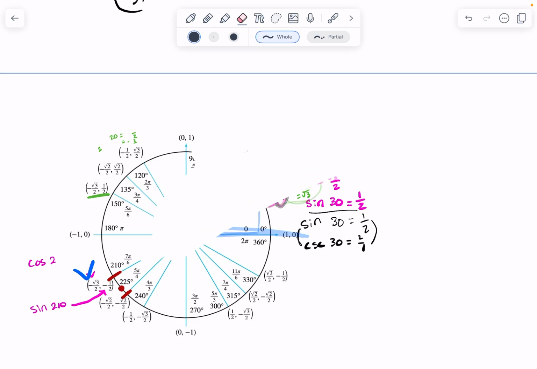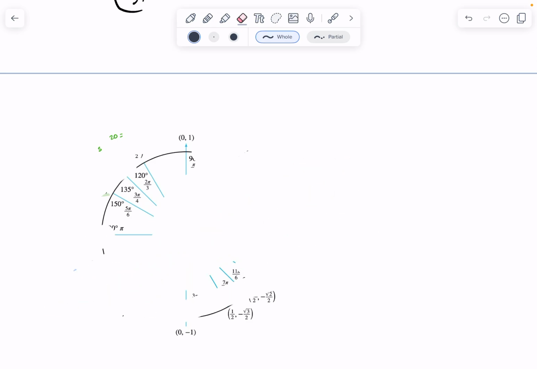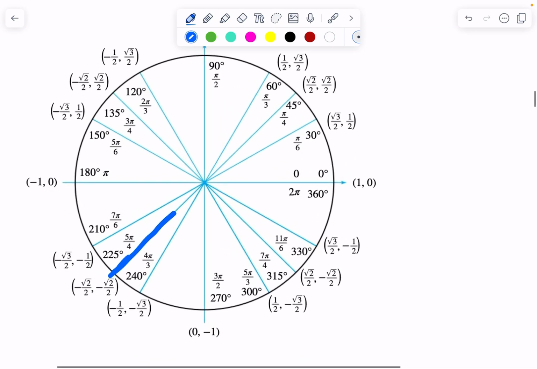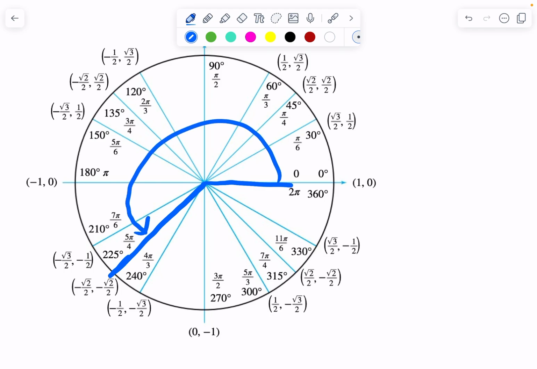We're gonna yell and scream here pretty soon. Okay, 5 pi over 4 is, let's see, where is he? 5 pi over 4 is right here, okay? And 5 pi over 4 would be like this guy all the way around, okay? He would be 225 degrees, but we want negative 5 pi over 4.